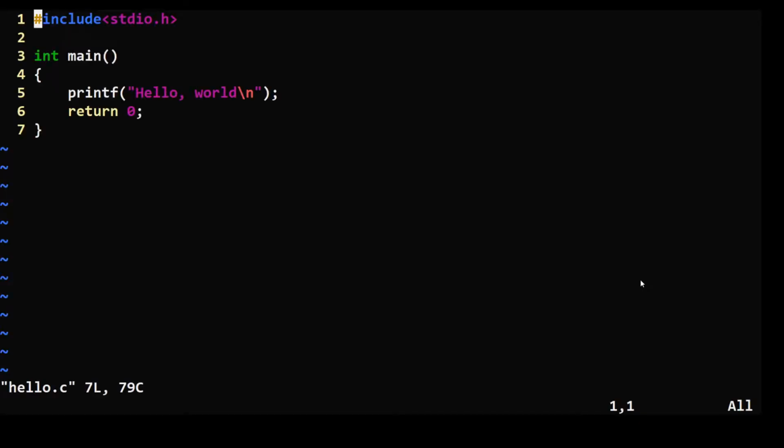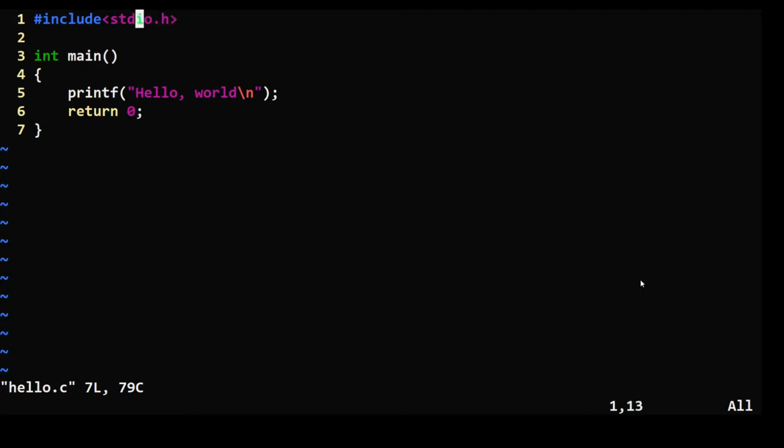So let's see what actually happened here. So first is this #include <stdio.h>. Because we want to do some printing, we need a library to provide us with that functionality, because that is not actually a part of the main body of C language.